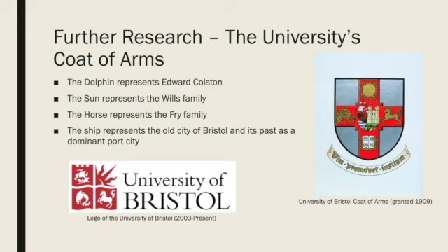One of the first things that captured our interest was the University of Bristol's original coat of arms, which within its logo has elements symbolising the powerful families we have talked about: Wills, Fry, and Colston. The coat of arms' relevance to our research was stimulated by a Daily Mail article published in the wake of the Black Lives Matter movement, which brought into question the origins of the coat of arms. The Wills family is represented by the sun, the Fry family by the horse, and Edward Colston by the dolphin. The ship within the centre of the design represents Bristol's industrial marine past, most of which was either directly or indirectly linked to the exchange of slaves and goods produced by those enslaved. The three families all benefited to varying extents from slave labour, so this directly links the university coat of arms with the slave trade.